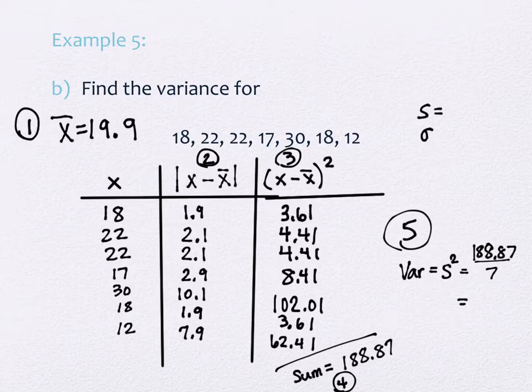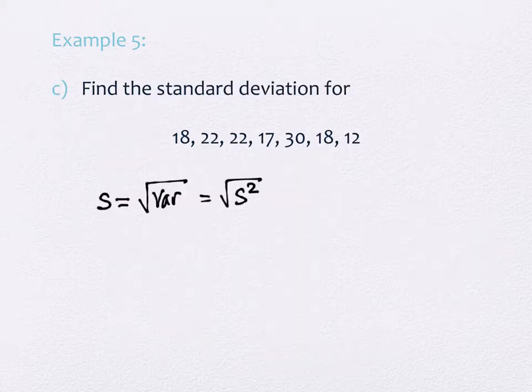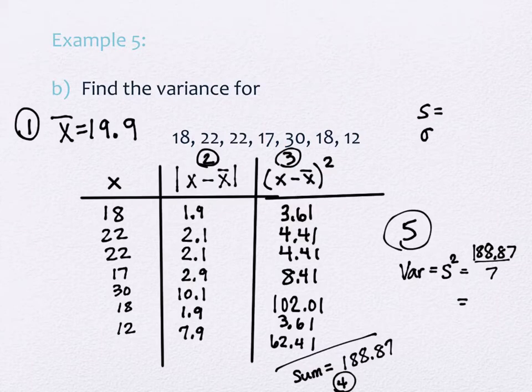Okay, so the S is for sample, is that what you said? S is for standard deviation. That's the S that's showing up here. And you see the S squared showing up because of the variance and the standard deviation's relationship. Okay, that's like the formula for overall. Yeah, there wasn't a formula for step 5. Correct. It's just overall, this is the formula. Right, so overall, we're at the point where the final result is 188.87 divided by 7.